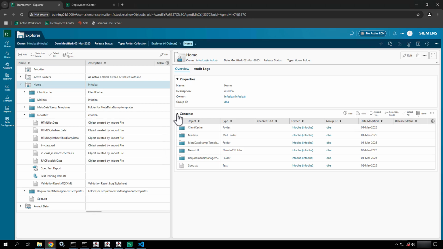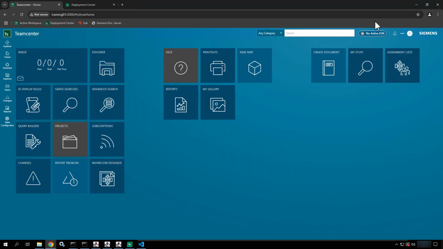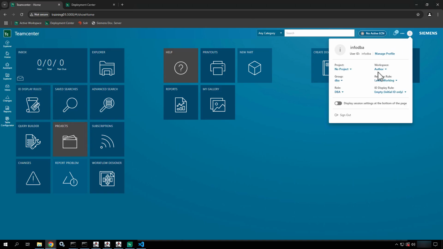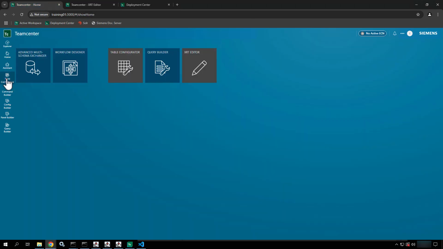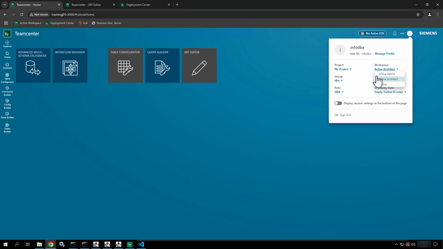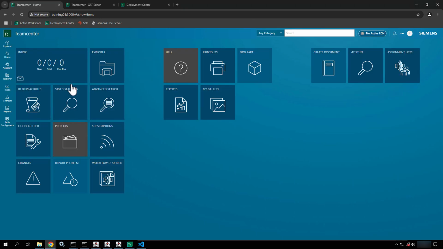So in the past, we've had the ability to have an object set inside of a section. Now Siemens has got an object set section tag that allows you to define a table with a section without having additional code in your style sheet. So if I come back into here, let's go ahead and launch our Active Architect. We'll load up our XRT editor. And then in the XRT editor, I'll go back to my home page, navigate back to author, and we'll pull up an example of that table.